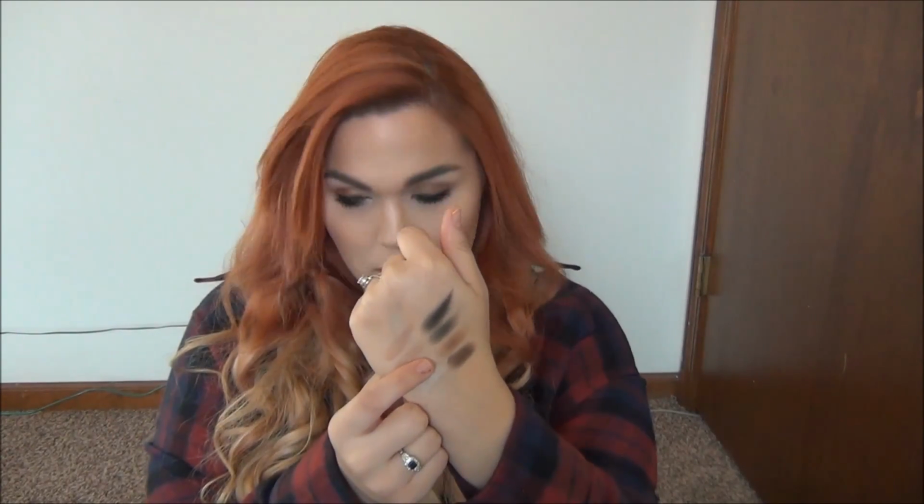So we have the color Granite, and I do quite like Granite, but I will say that was a lot of powder that kicked up. We have Maroon, then Deep Teal, which, honestly, I was noticing when I used it on the lower lash line today, is just a slightly tealish dark color. You can't really even tell what color it is for the most part. And then we have the shade Caviar, which honestly the shimmer is barely showing up in, so it might as well be the same as black.